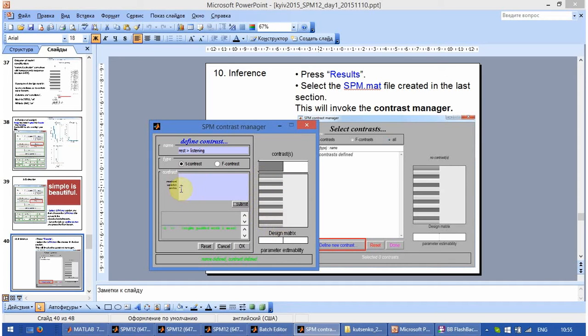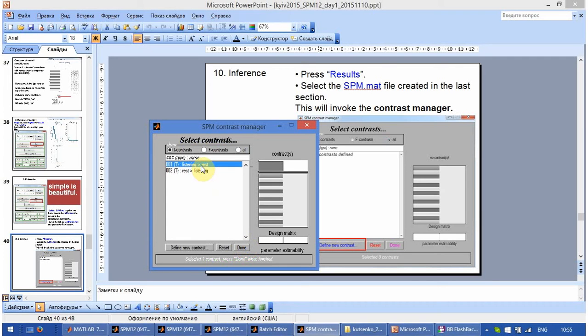And this is what is called contrast. We have one contrast for positive response to listening and other contrast for negative response to listening.